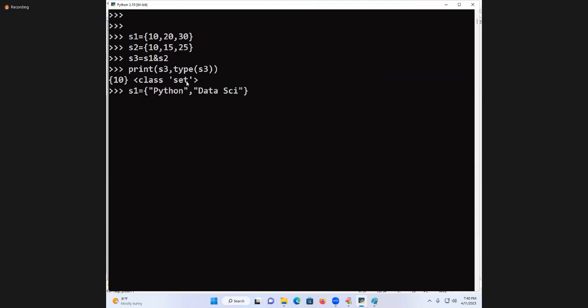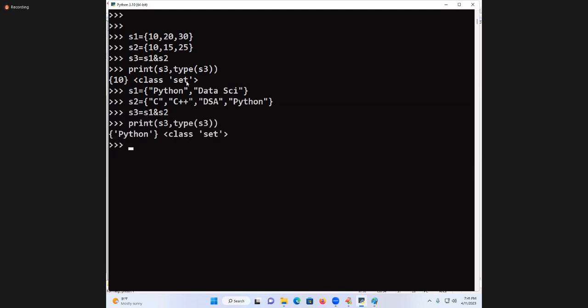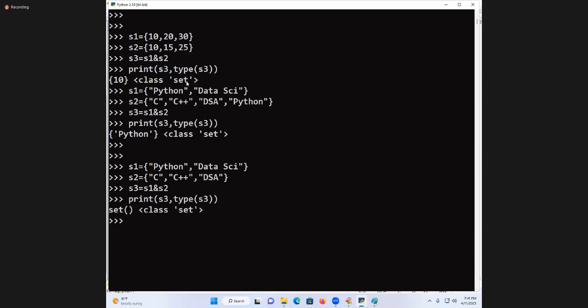Getting this, students? I am saying that here, something like this, comma, I will add Python, for example. What is the answer? Python is the answer. Add this. Like this, you say, students, print S3. What is the answer? Suppose, for example, this is my data. I am applying S3. What is the answer? Empty set. No common elements. Empty set coming or not?